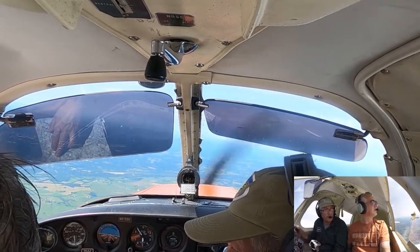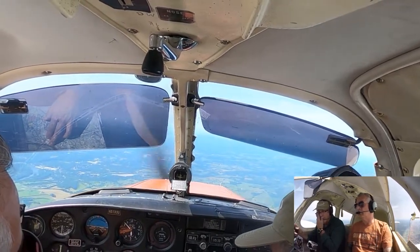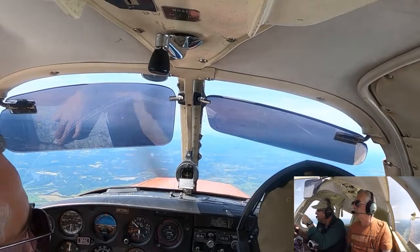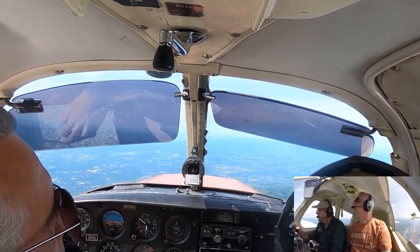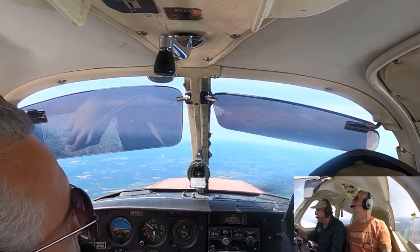33 uniform, radar service is terminated. Squawk VFR, change to advisory frequency approved. You do have traffic to your 2 o'clock and 10 miles, southwestbound at 4,000. Okay, Roger, we are descending out of 5 now for the pattern. We'll stay with you until we clear the traffic.